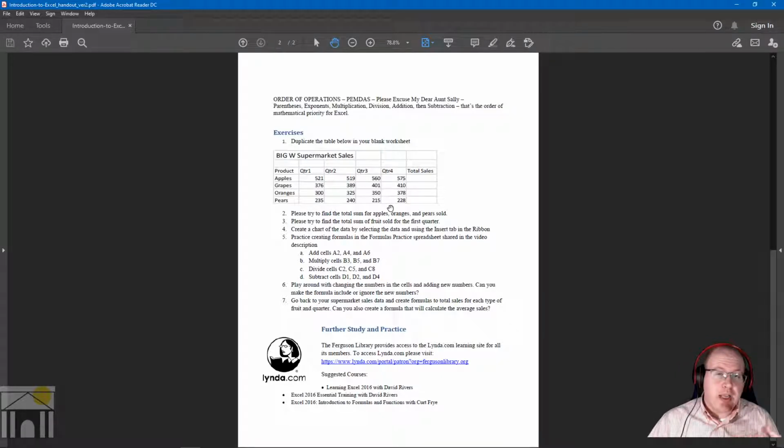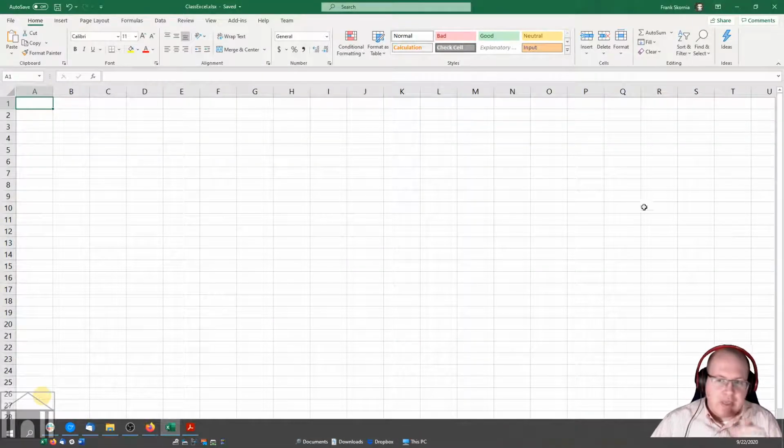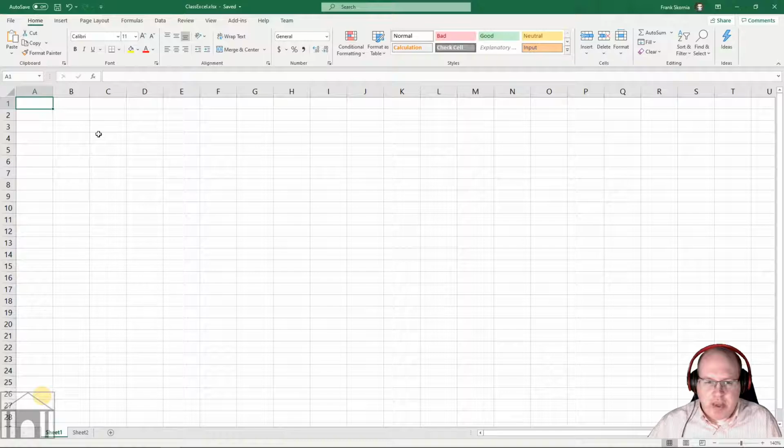So we're going to go in and we're going to enter. I'm going to show you how to start entering this information into Excel so that we can start using this information, using this data, and doing different things with it. So I'm going to go back to my blank worksheet here. So once again, I'm in worksheet 1. I have my blank content area here.